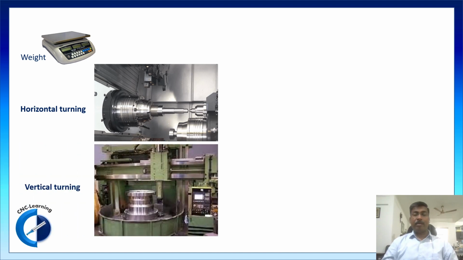If the weight of your component is too high, then it is always convenient to load it on a vertical turning. The clamping, the loading, all these things will be easier on a vertical turning center. But again, when your part length is very high, then again you need to switch back to horizontal.